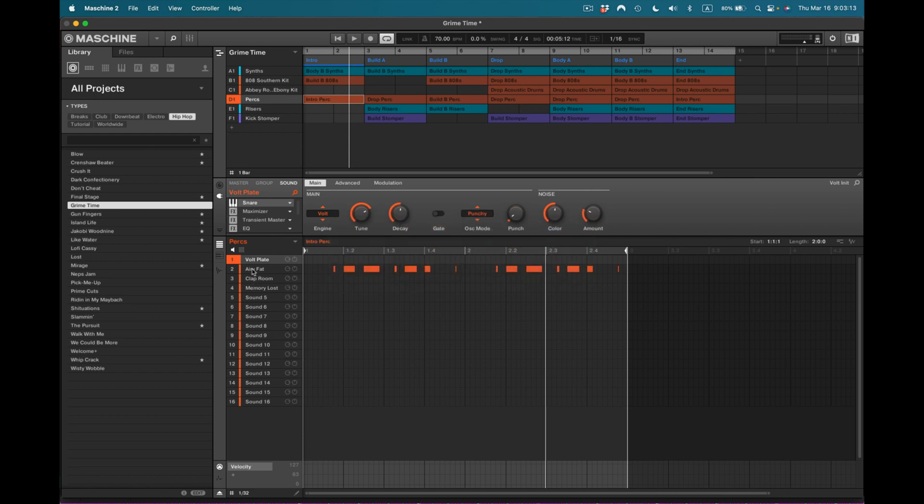So here, as I was showing before, I've got this drum sound here. And as I change it, you'll notice here, I can add stuff. Here's a maximizer, a transient master, an EQ right here. Let's scroll down further. And there are a lot of effects built into this one sound. And you can hear those sounds. Hear the reverb right there. And so I can apply these effects directly to these sounds here. As you can see, for each one of these pads, we'll say, if I want to.